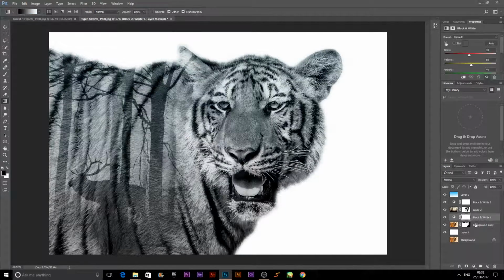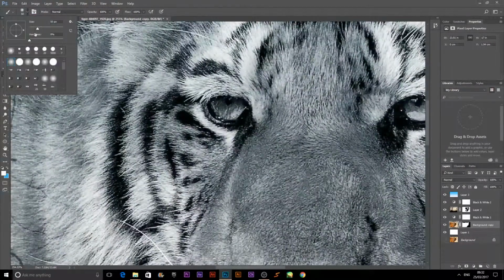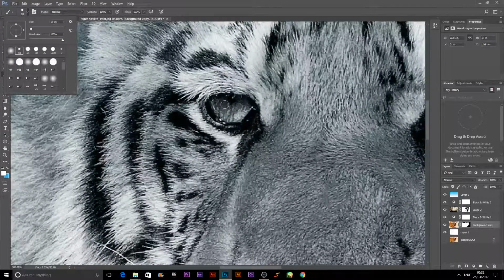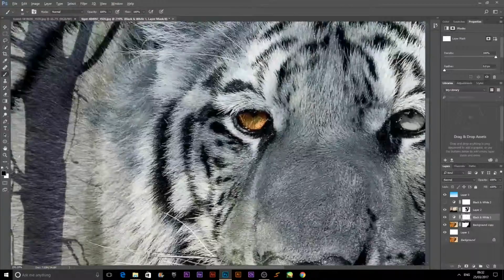We do need to do this twice because we've got two adjustment layers making it black and white, but it's quite easy to do. So we'll just go in here and make sure we're on the selection of the matte, and we'll just pick black. Okay, and we can, oh no, we want this one, and we can paint out the black and white. We'll turn off this one so we can see what we're doing. And there you can see we're putting the colour back into the eyes. Do the other one.